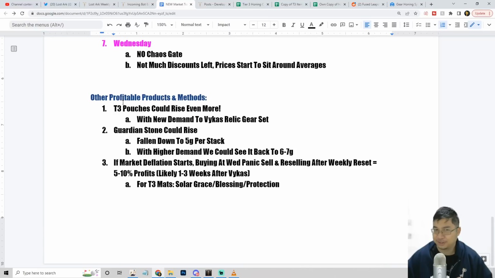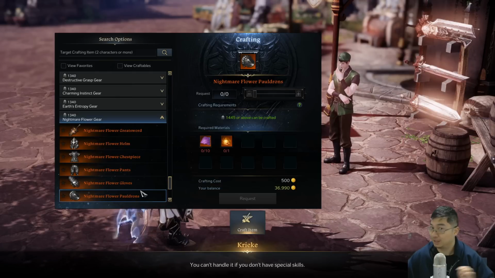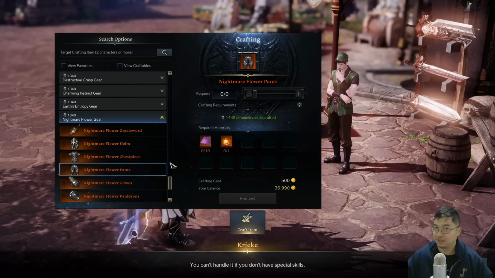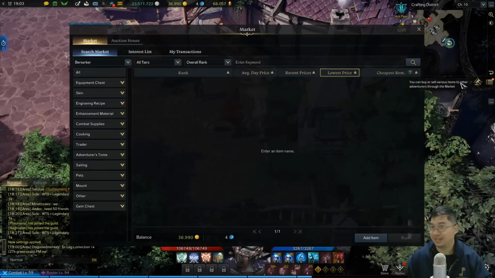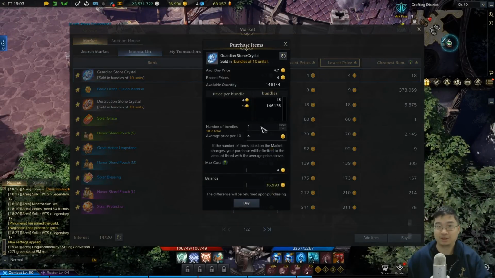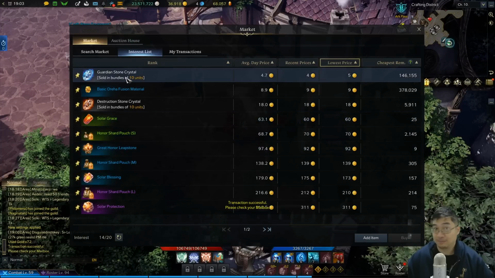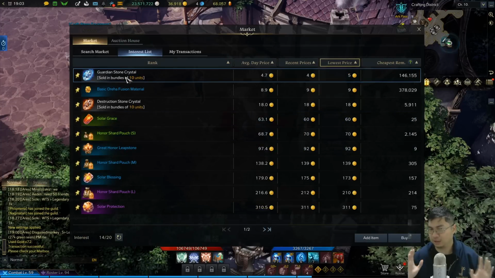Now on the topic of the new Vykas relic gears, we also have the Guardian Stone that could rise in the market. Why is that? It's because people will be crafting 3 pieces of the red gears and they will be honing them. In order to hone them, they will be needing the Guardian Stones, right? One of the reasons the Guardian Stone is actually falling a lot, I'm actually planning to buy them at 4 gold right now. I do think this is quite nice because I do think the Guardian Stone might go up.